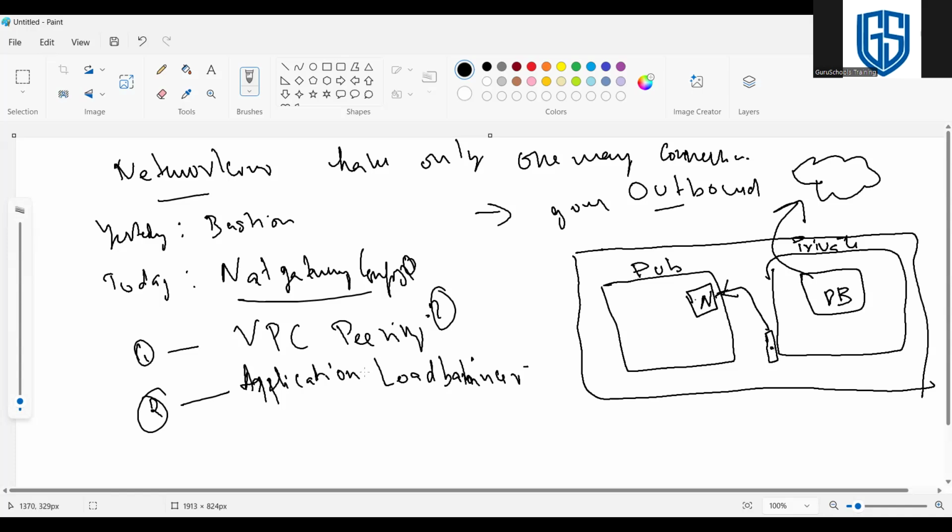So the NAT belongs to the public subnet, right? So the NAT has interconnection. And NAT only takes the traffic from these database machines. So these machines talk to the internet via NAT gateway. NAT has only one-way connection. So we can say there is no incoming traffic through NAT gateway to the machine, because NAT has only one-way connection, that is outbound.